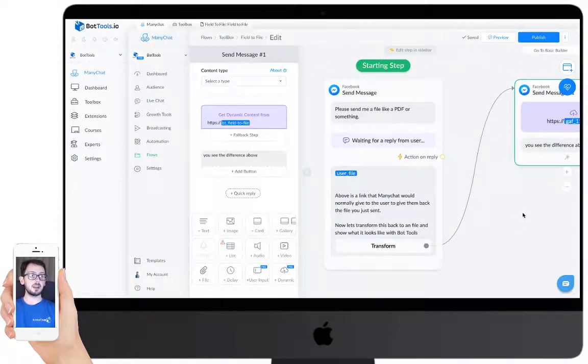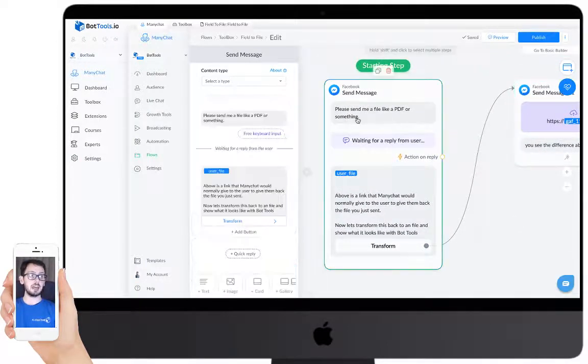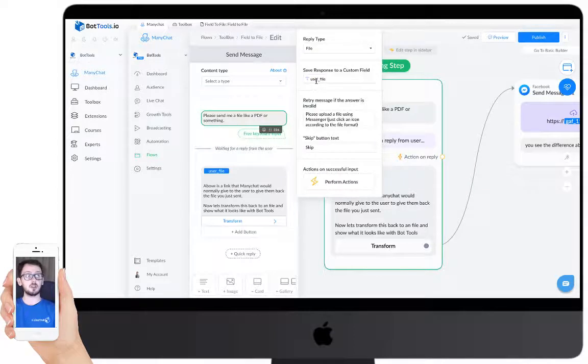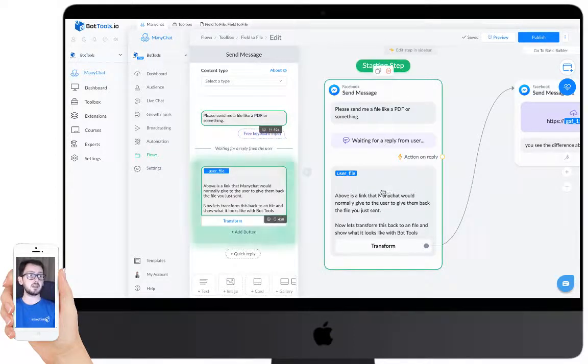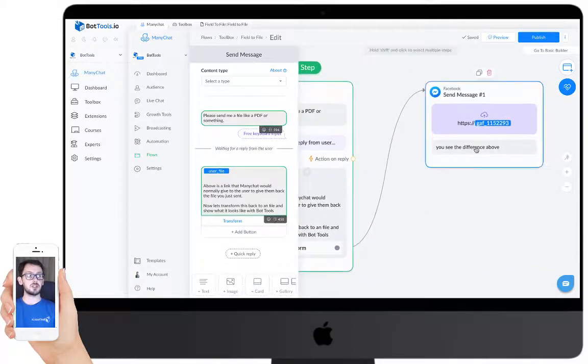Okay, so in this example you can see that we asked the customer for, hey, what is the PDF you'd like to save us? I saved it to user file. Okay, I then showed the user file just here, and then afterwards we transformed it just like you saw in my example before.